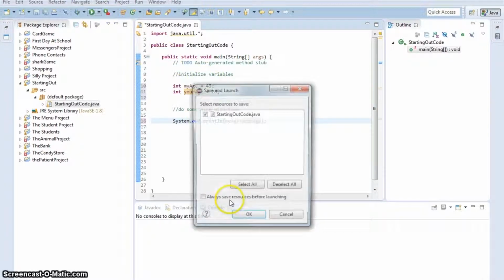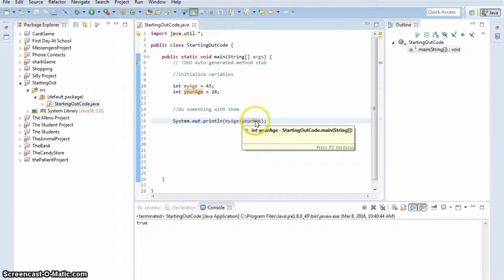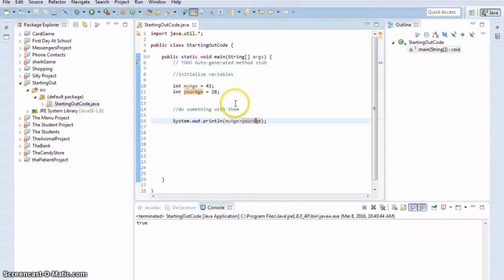Hopefully we'll get a false out of that. Oh, myAge is 43, so 43 is greater than 28. Okay, that's true. Brilliant.